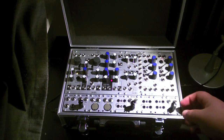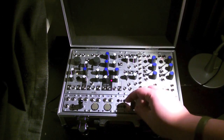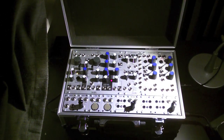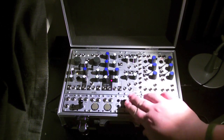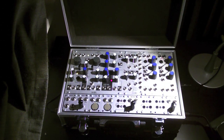Something to note about the pots on these tile modules is they start at 1 o'clock, turn clockwise, and about 11 o'clock is maximum. So they're opposite what you would normally find up here in regular Eurorack land. But that's pretty easy to get used to. No complaints there. So that kind of takes care of the modules in relationship to the Music Easel.